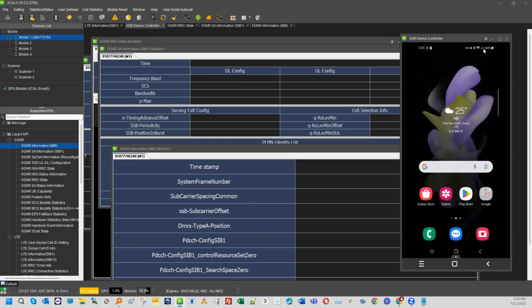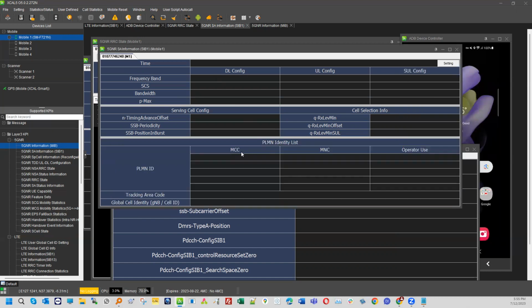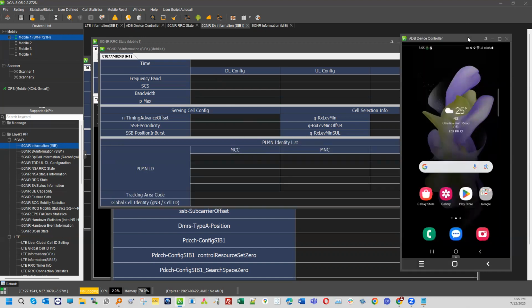So even though it shows 5G, we don't have any value here, because it's a 5G SA network that broadcasts these messages. Master information block and system information block. In this case, we should have some value here.